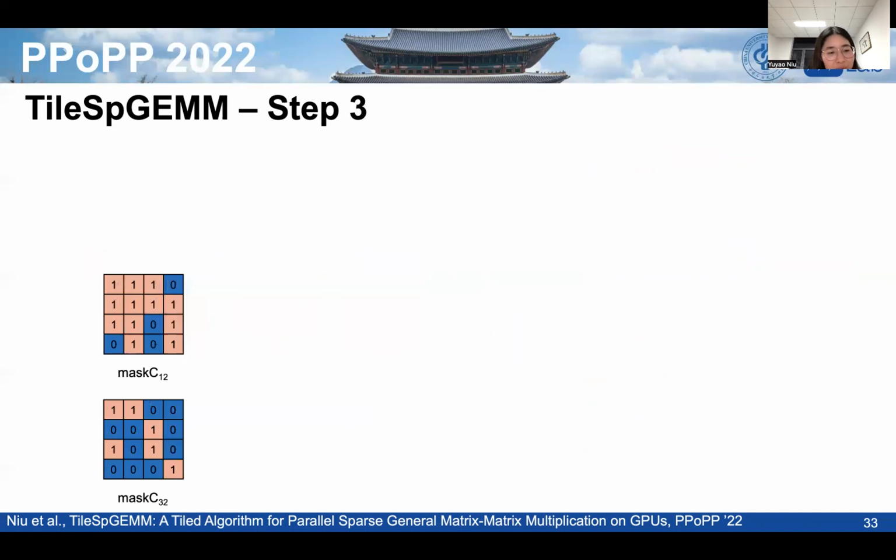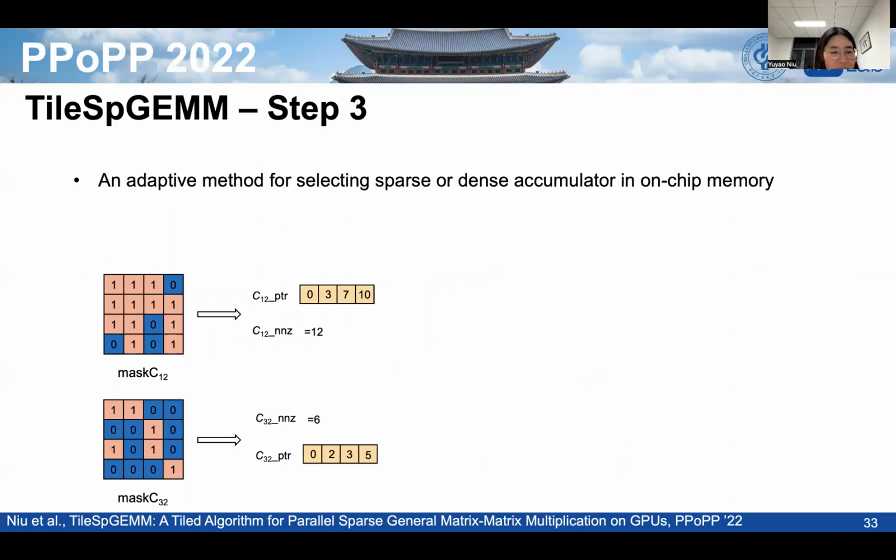And after step 2, we know the number of non-zeros and the row pointer of each tile, and then we can calculate the row index, the column index, and values of each non-zero. In this step, we design an adaptive method for selecting a sparse or dense accumulator in on-chip memory.